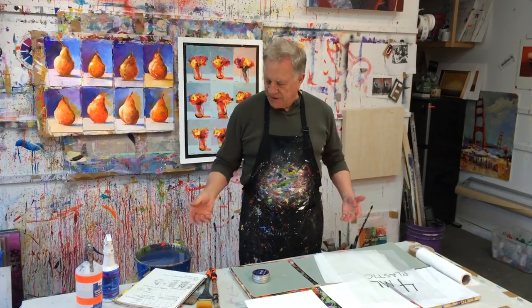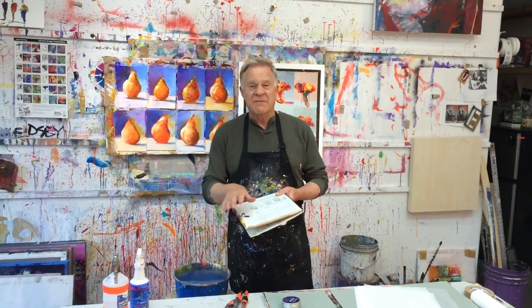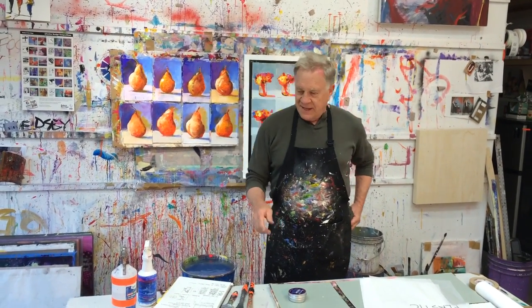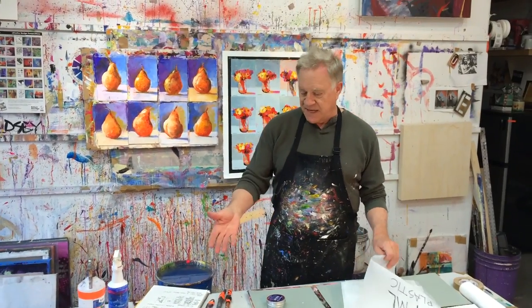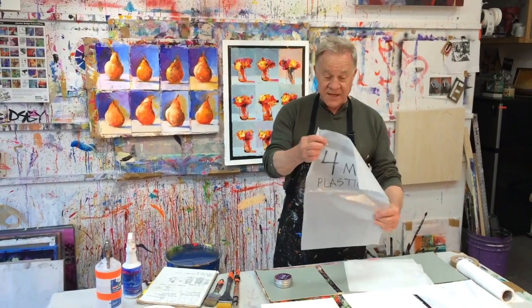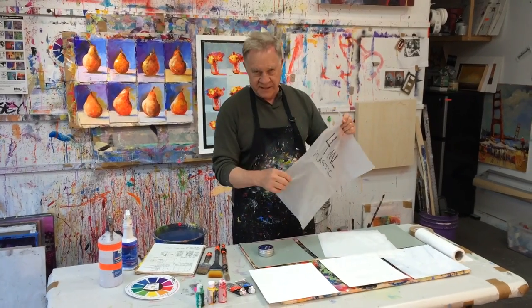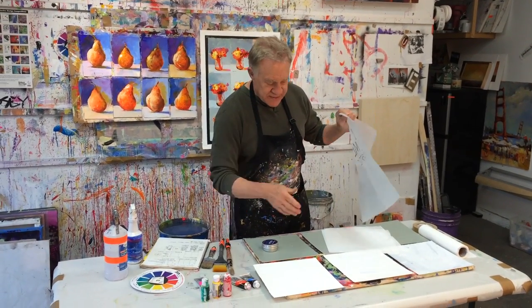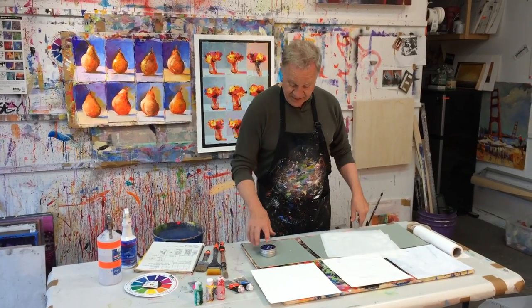I'm asked this question all the time: how do I get started? Well, first of all, I've already written down my goals for the day in my sketchbook and I have some ideas. Then I come into the studio and I paint flat on a flat table. On this flat table, as you can see, I stretch really tightly this four-mil plastic — get it at the hardware store — and I tape it down really, really tight on the table because it's going to come in handy a little bit later on.